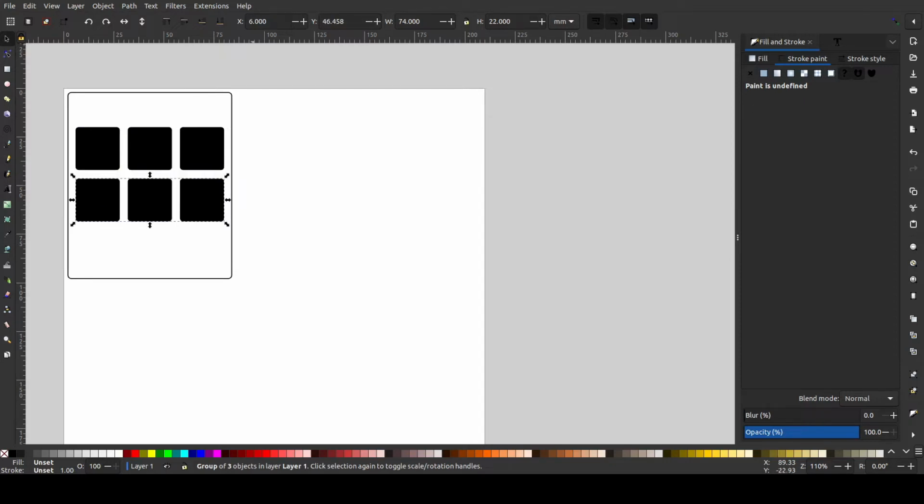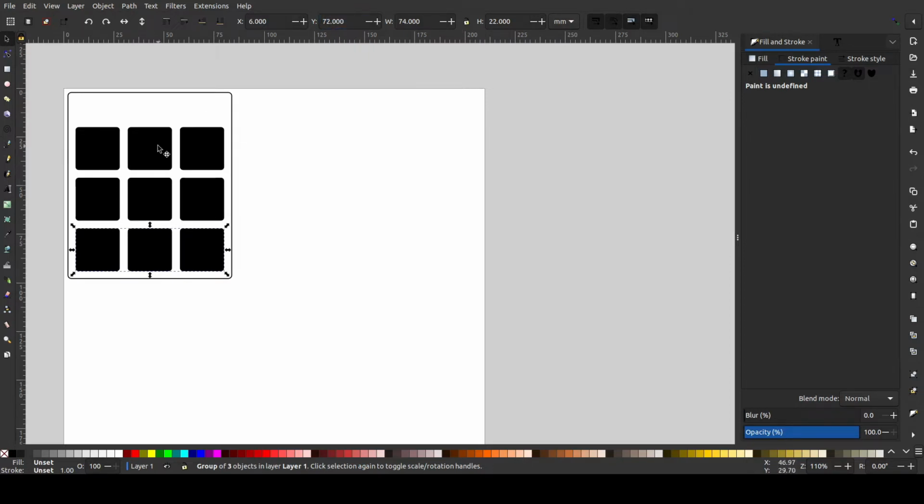I want to set the y coordinate for this row to 46. And I'm going to duplicate this row one more time. Control D, down, and I'm going to set the y coordinate for this to 72.